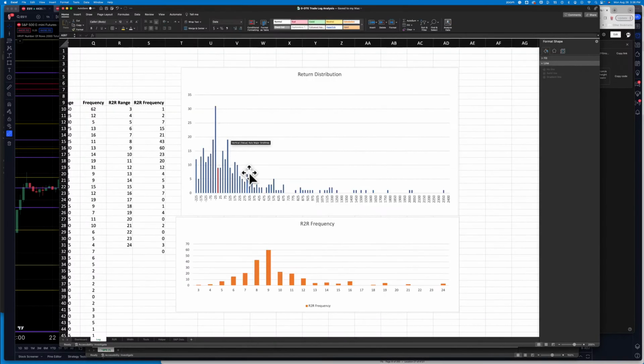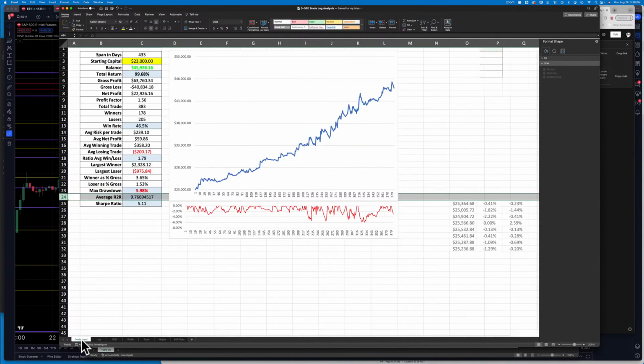So this is the distribution of returns. Now you can see some returns as high as $2,300 for a risk that averages around $200. But these losses are capped. They never get bigger than that. So all of these moves in here tend to offset all of these negative moves. Then what you're left with are these outliers that will happen no matter what, and they will propel your account. And that's exactly what happens here.